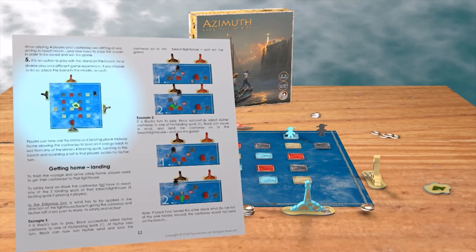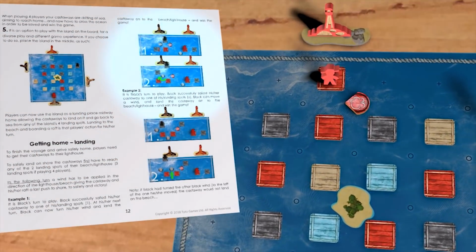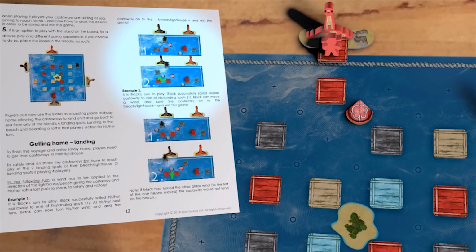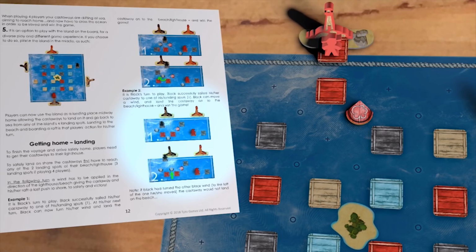Page 12 describes the optional usage of the island in a 4-player game. And saving the best for last, how to get home and earn the title of the Ultimate Survivor, winner of the game. You're safely home. Put your legs up and relax.